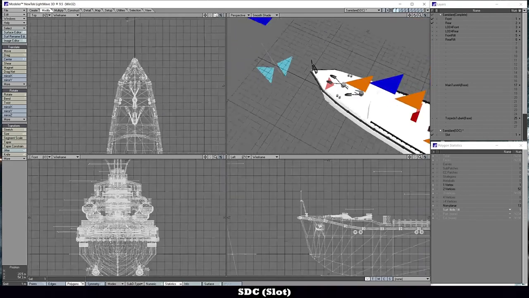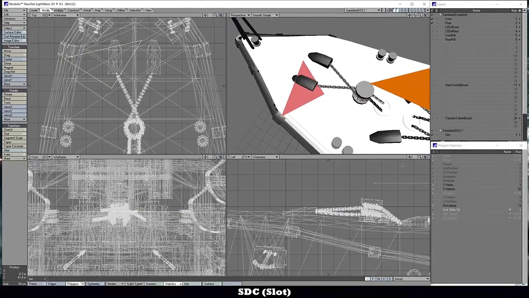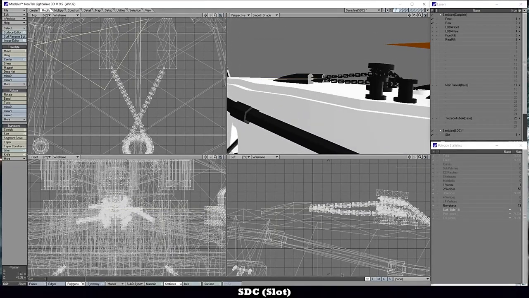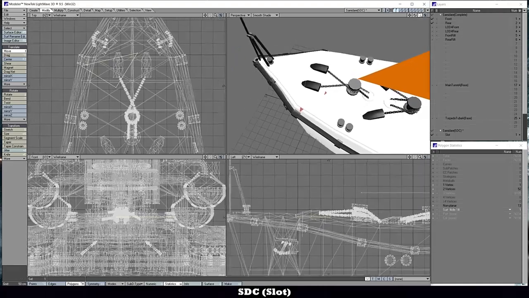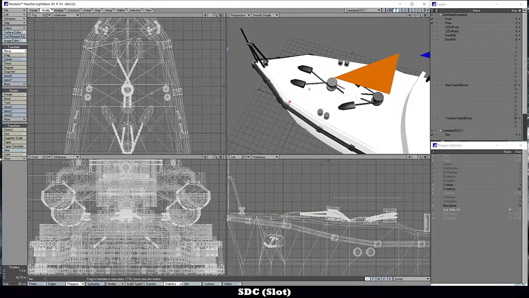So this crew member is supposed to be facing that way. Like that, and then in order to make sure that they're flush with the deck, you're gonna bring it down just like that, and there you go. Now they should be as close as possible to the actual standing coordinates.